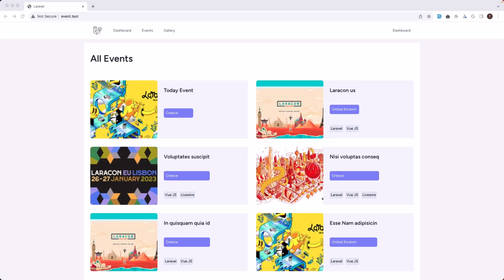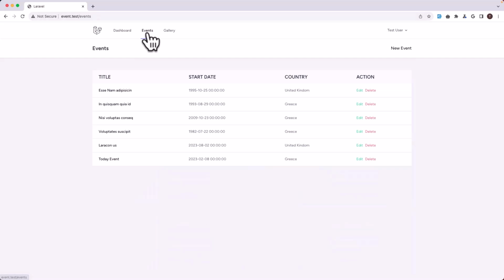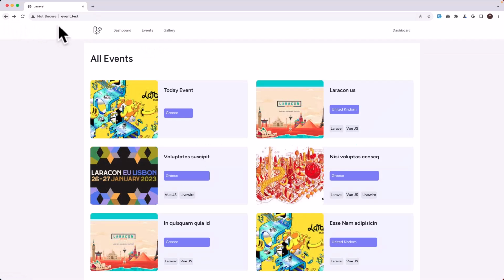Hello friends, Tony here. Now in this video, let's fix the links here. I'm going to remove the dashboard. Here, when we click here, we navigate to the dashboard, but I want to navigate to the home page. The events right now is going to navigate to the user events. I want to navigate to the /e and display all events there.